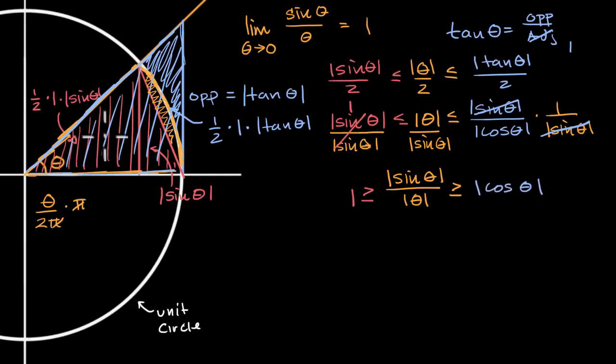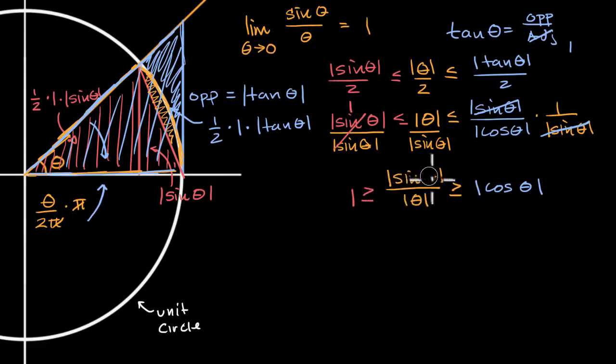We really just care about the first and fourth quadrants. You can think about this as theta approaching 0 from that direction or from that direction there. So that would be the first and fourth quadrants. So if we're in the first quadrant and theta is positive, sine of theta is going to be positive as well. And if we're in the fourth quadrant and theta is negative, well, sine of theta is going to have the same sign. It's going to be negative as well. And so these absolute value signs aren't necessary.